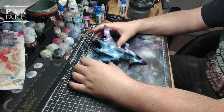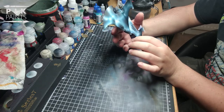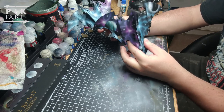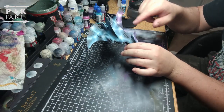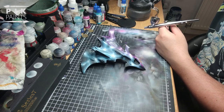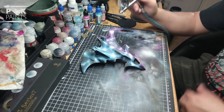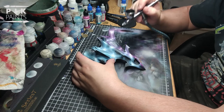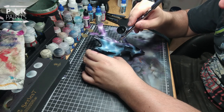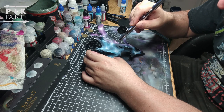Right, I'm just going to go back in with a little bit of black before I move on. I'm not quite happy with the amount of colour I've got on it compared to how I did my old ones. There's a lot more black in between, so I'm just going to go back in where there should be more shade, to make it a bit more contrast. So I'm going to get some black in. I'm really carefully going to very gently rock back the trigger and start filling in some of these areas that just haven't got enough contrast for me.